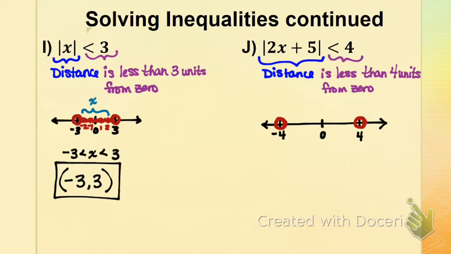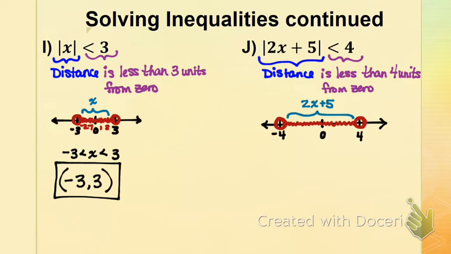Can I be over here on the far right and make this true? Is that less than 4 units from 0? Could I be over here on the far left and be less than 4 units from 0? So I have to be in the middle here, right? Yeah. All right, so in the middle, the distance is less than 4 units from 0. This is the space where the part inside my absolute value lives, which this time isn't just x, it's 2x plus 5.